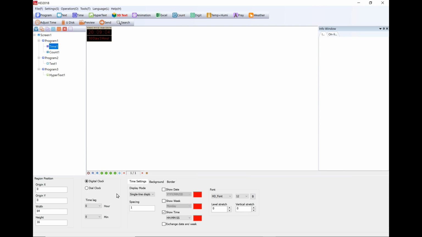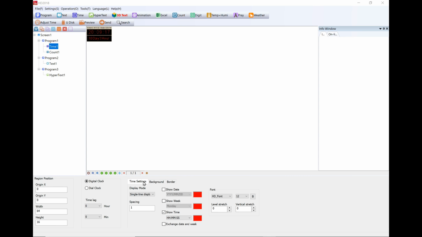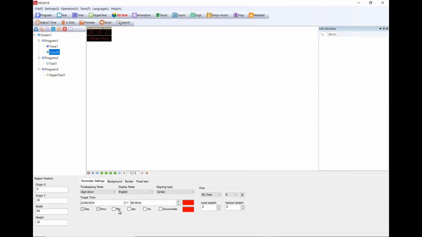Whenever we select an item, we have various properties down here. For example, whether to use a digital or analog clock, to show the date, what format and so on. And there are various pages such as background and border. The settings available depend on the item selected. On the countdown, we have what time to count down to. Notice that I've set it to 1 second past midnight on the 22nd, even though my birthday's on the 23rd, but just explaining that reasoning: technically, you become a year older at a second past midnight, sort of, anyway.